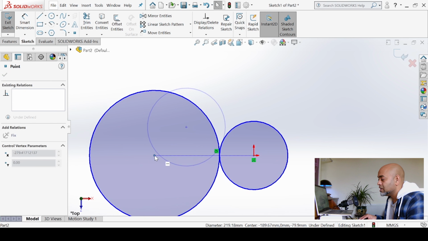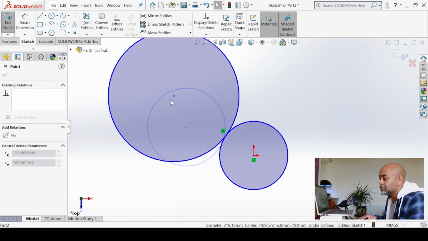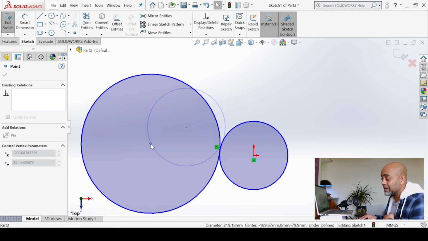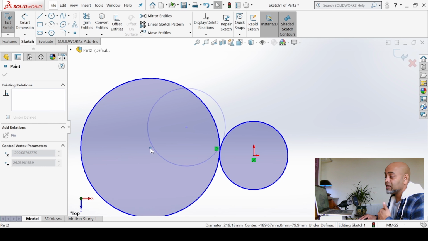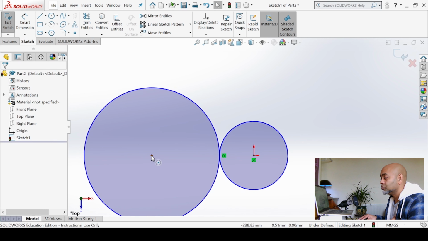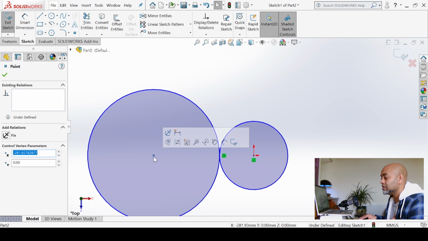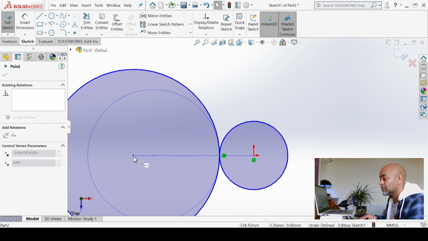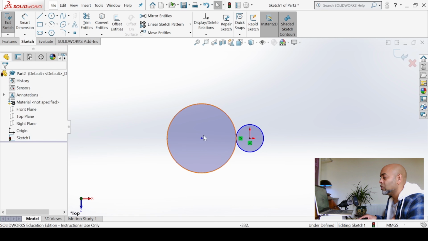And look at the horizontal indicator that has popped up. So if I were to do this, all SolidWorks is saying is if you were to let go now, those 2 center points are going to be on a horizontal relationship to each other. So eventually, if you didn't want them to be at the same level, you need to bear in mind that you did actually make that decision of keeping them at the same horizontal level. So I'm going to leave them like that. I'm just making sure that it's committed to that. It is. So that is actually sitting at a horizontal level from that.